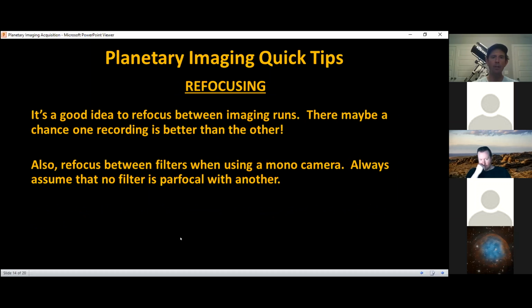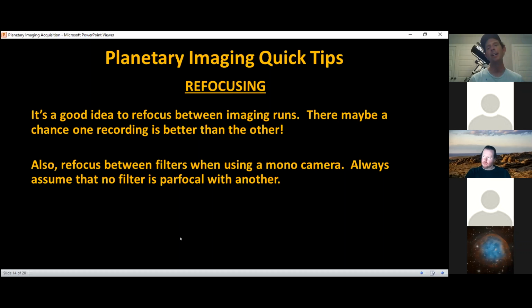Again, going back to focusing. It's a good idea to refocus between each recording, in my opinion. Who knows, your focus may have been a little off in one recording, and then the next one it's razor sharp, or seems closer. I would say razor sharp, because if it was off and razor sharp, you probably would know the difference.